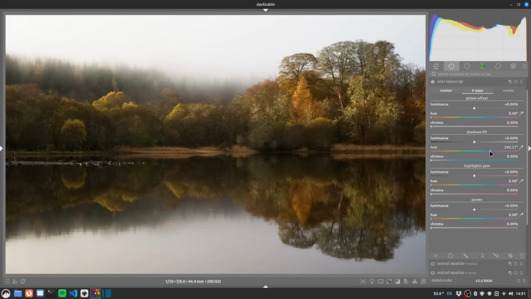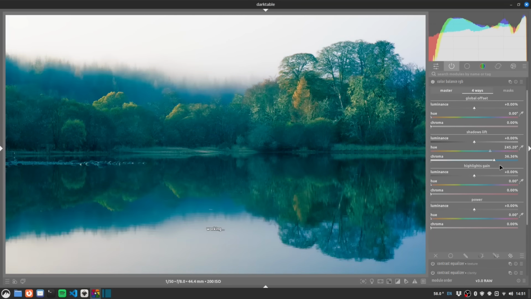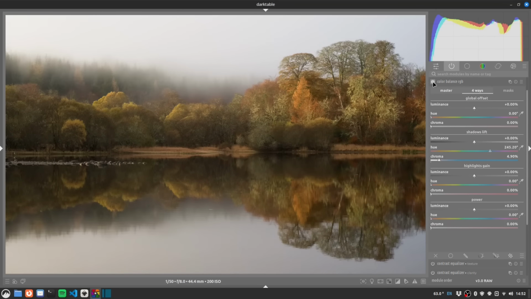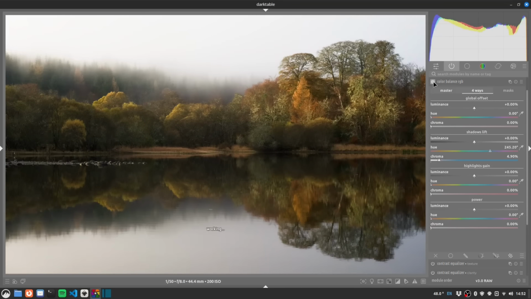So I'll select my hue here, and I'll increase my chroma here. Again, you can go completely off the wall, but generally a few percent is where you want to be. And our adjustment here is kind of turning off all the contrast adjustments as well. But we can just see a subtle blueness to the shadows there that works quite well. So that's one way of doing split toning and color grading.